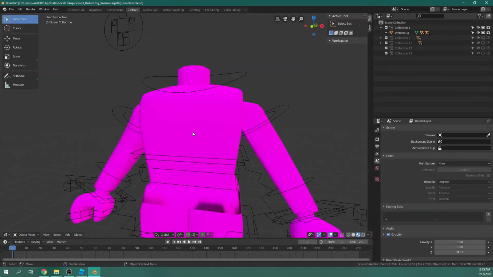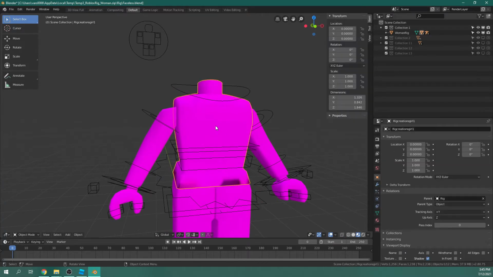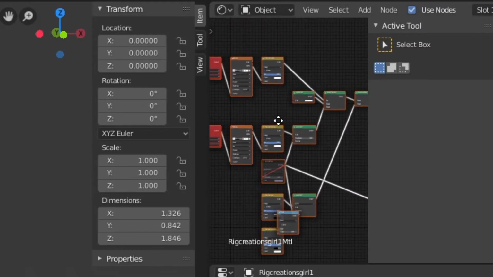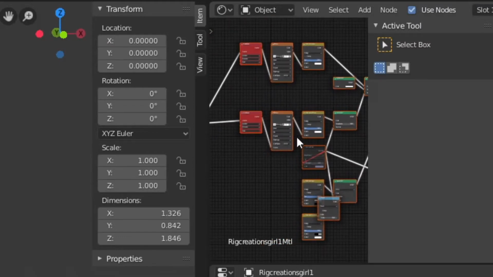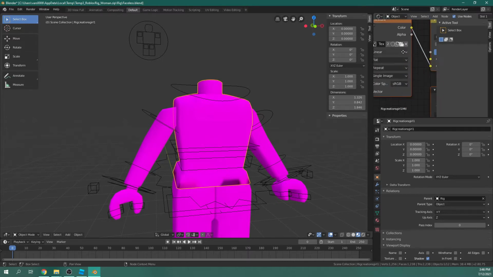Now we want to add a texture because we don't want our GFX to be pink. So we're going to click the torso or the arms, whatever you want, and you want to go up here to this node right here. And you're going to click shader editor. This is where we edit the shades and stuff like that. You're going to see a bunch, but you want to focus on the two orange ones, and you want to go down to the bottom one, not the top one.